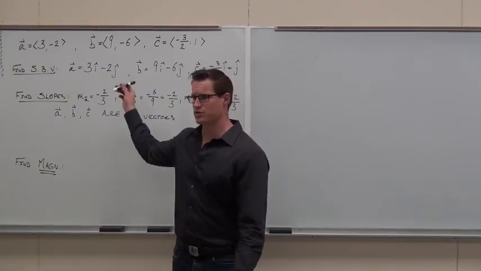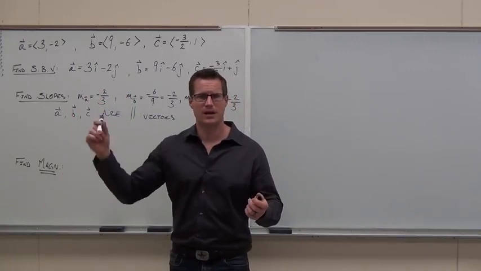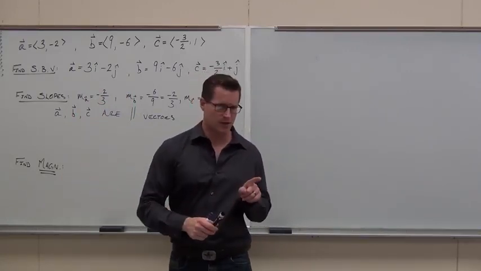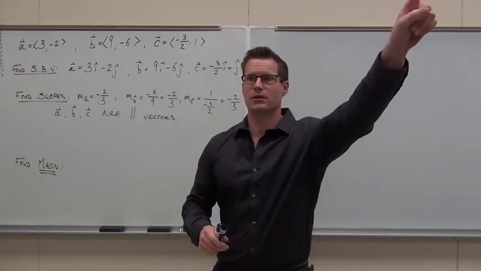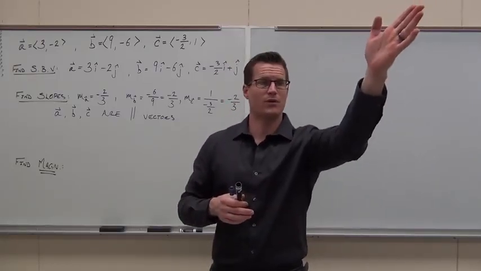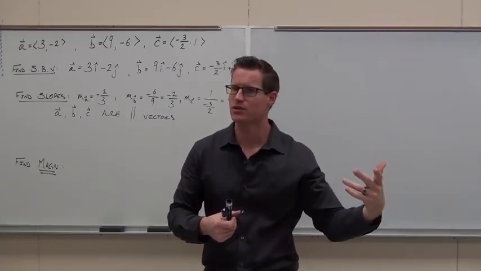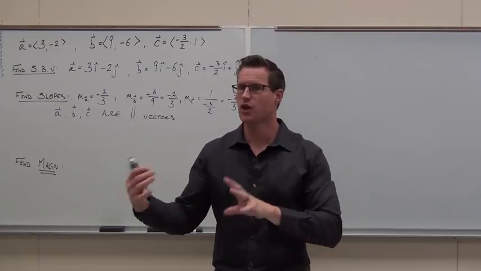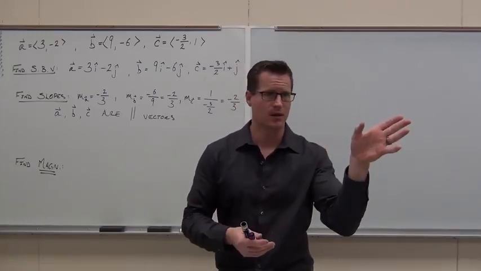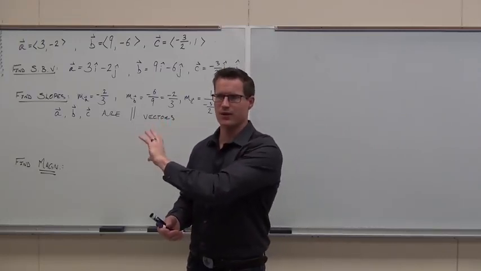But think about that right now. Slope on a whiteboard is really easy because you're climbing or you're falling or you're not. So you have positive or negative or 0. What about in 3D? How would we define slope going like this? But then we have to define a plane that way. What if it's not going that way? What's going this way? Then we have to define a new plane that way, and that's really weird to do. So instead of talking about slope with these 3D vectors, which is really hard to do unless we can define that plane, what we do is we do the second way of telling whether vectors are parallel.